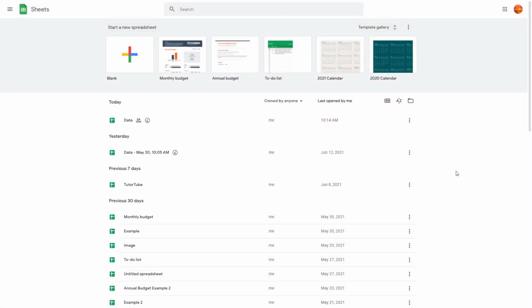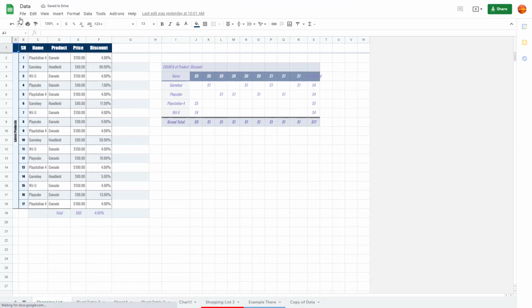There might be certain Google Sheets that you need constant access to. And in order to have constant access to certain Google Sheets, it's handy to have them starred out. So to do that, I'm going to go around on this data option right here. So I'm just going to go on to the data sheet right here. And on the top, you can see that star is an option. And once you click on it, what happens is that that document gets starred out.